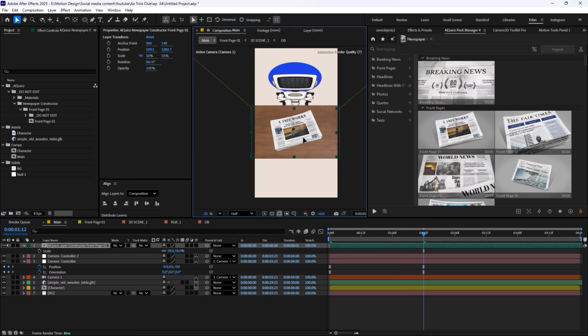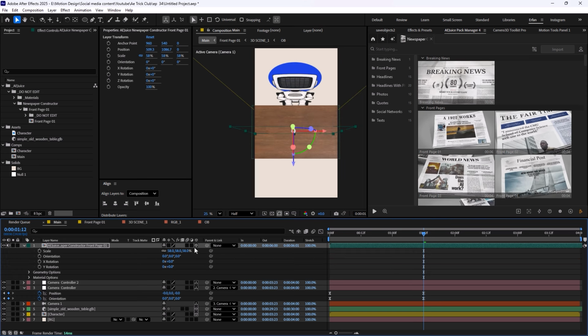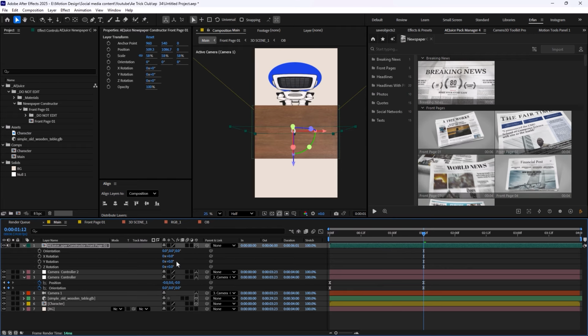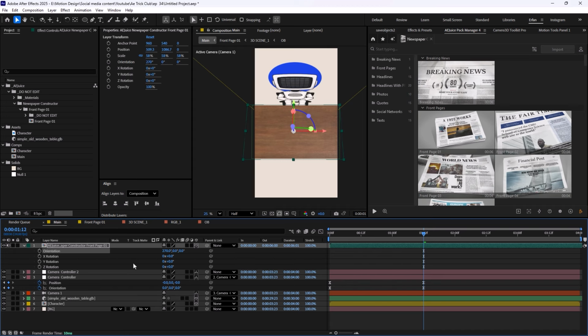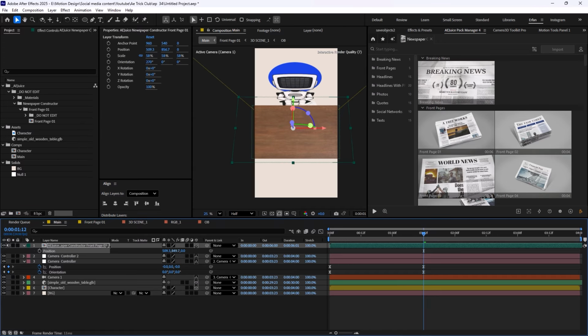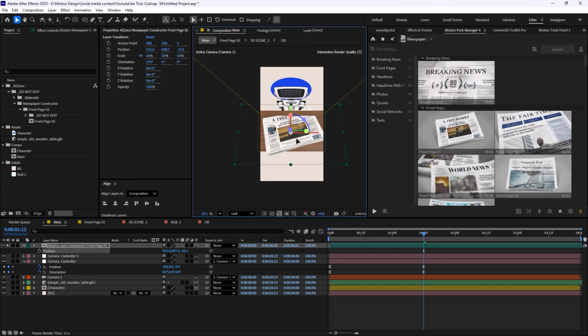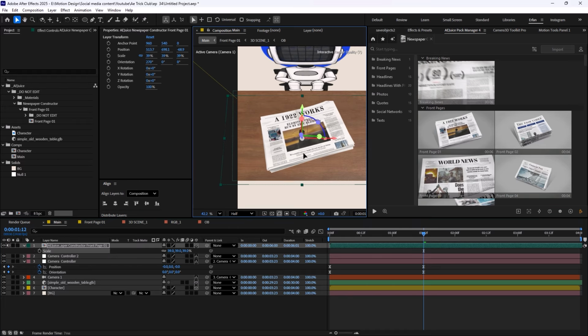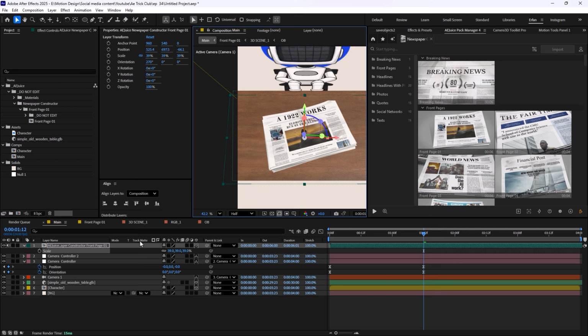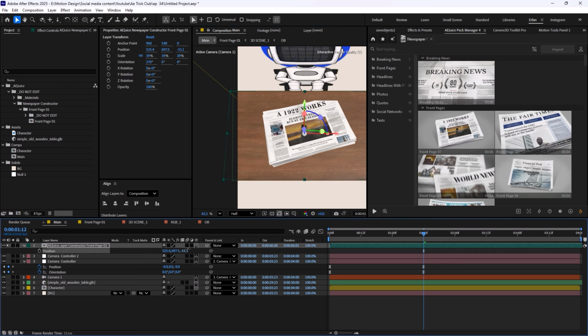I'm gonna just adjust it once it's on 1 second and 12 frames, and then I'm gonna just hit it on 3D. So as you see, as soon as I do that, the rotation has changed, so we need to adjust the rotation. I'm gonna just set it on here, and then by pressing into the position, I'm gonna just bring it up. Okay, this looks good about here. We're gonna just rescale it a bit so it matches the current design of the table that we have.